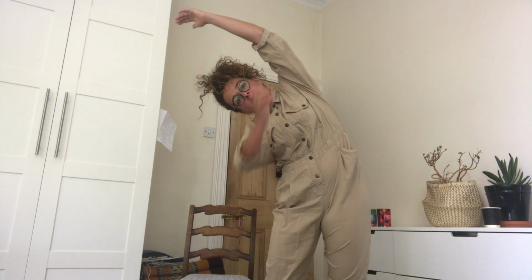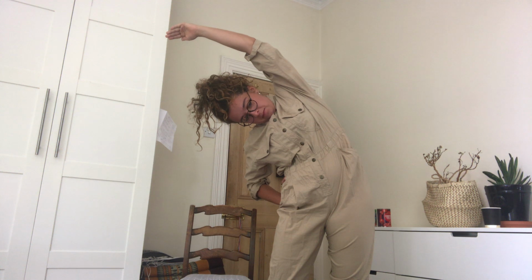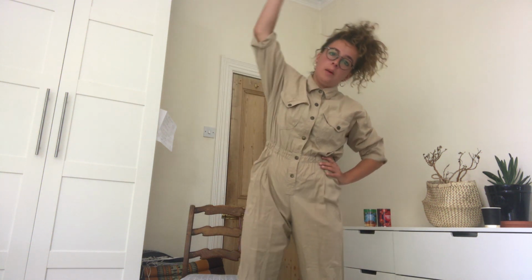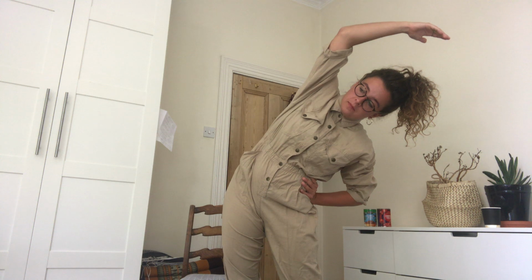Good, okay, from here I just want you to reach up and over the top, getting a nice stretch all down the side of the body. Back to center and the other way, so up and over. And back to center. Okay, into a star shape now, touching the inside of the knees, twisting through the upper back.